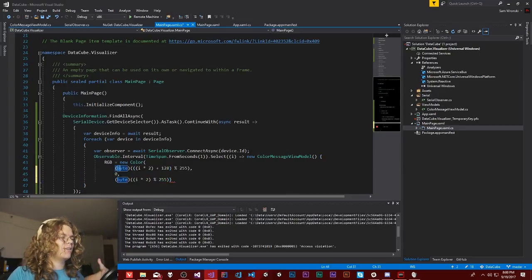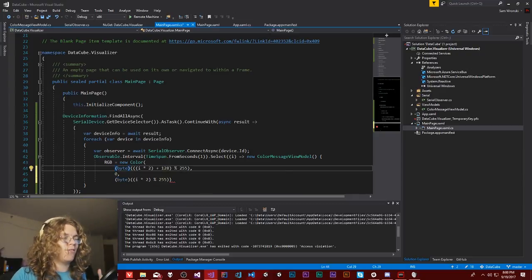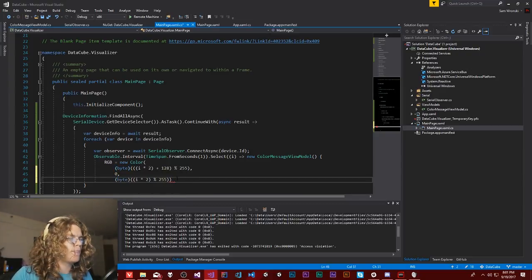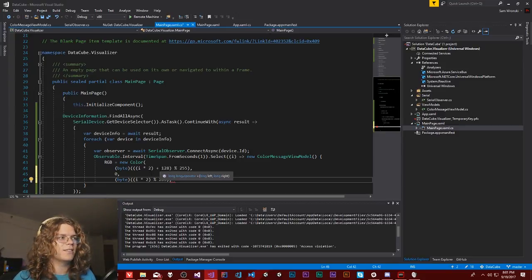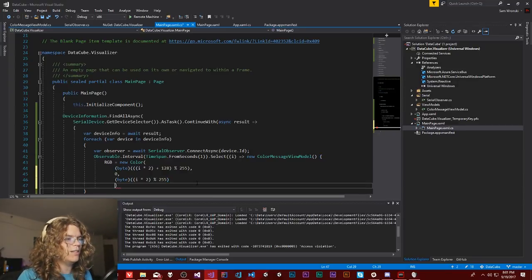And so red, green, blue. We have red, we have no green in this, and we have some blue. We could add some green actually if we wanted to. Nah, it's fine. So then this multiplication just kind of affects how fast it will actually change. So this is actually going to change fairly slowly just because we're only doing times 2. So it's actually going to take about 2 minutes to go through a full cycle. And so I don't know if that's good or bad. We'll find out. But really all we're trying to do here is actually send data down our pipe.